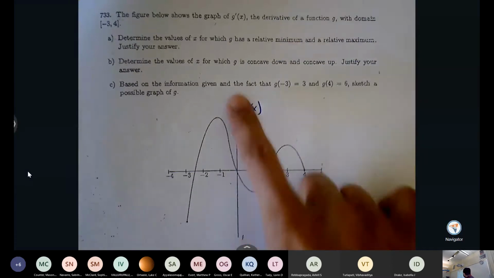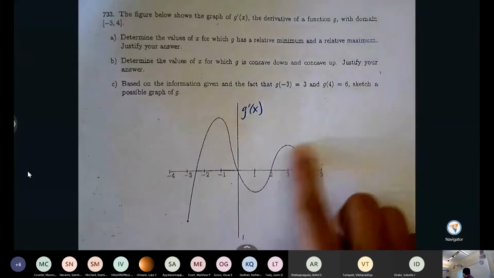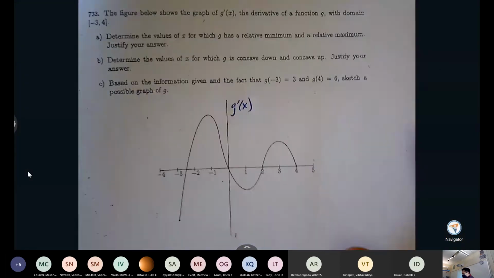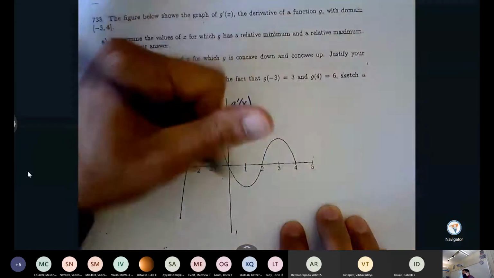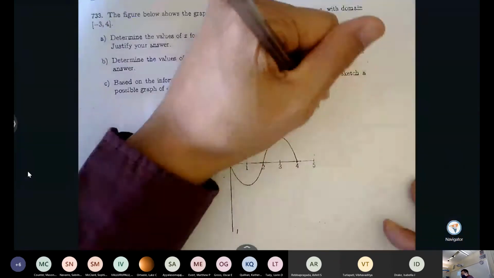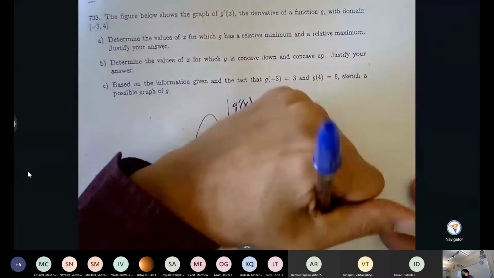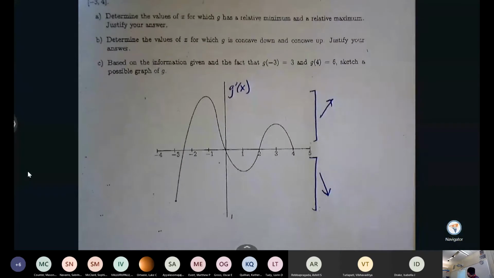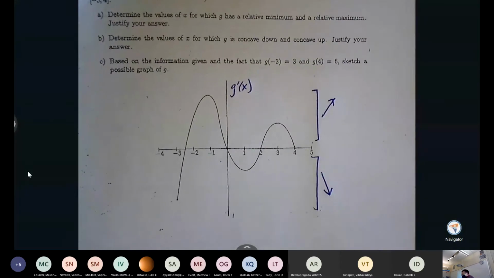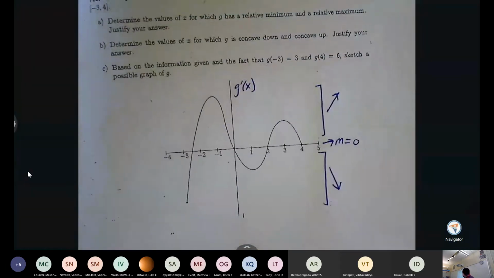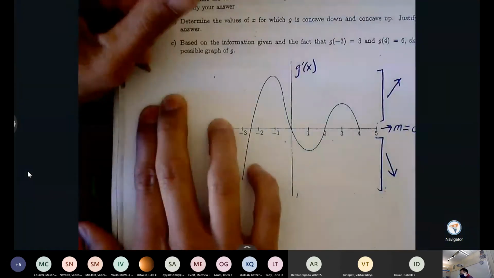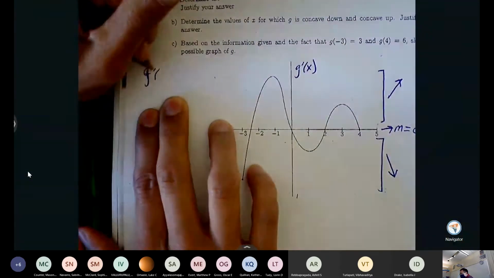Now, if we're looking at a derivative graph, we have to understand that these points are not representing the location of the graph. So this isn't the shape of our original graph. We have to understand that this is representing the slope values of the original graph. So to help us understand what we're looking at, I like to label. Above is where positive slope exists for my original graph. Below is negative slope. Anything on the x-axis is slope 0. So I'm going to start off by building my derivative sine line. Sorry, G prime.